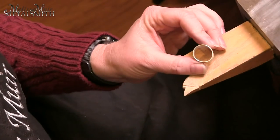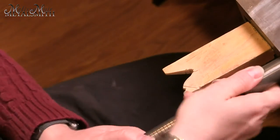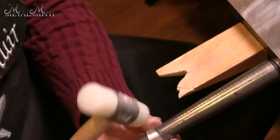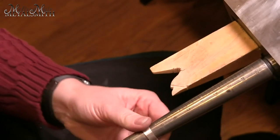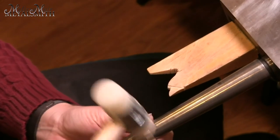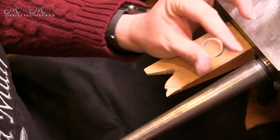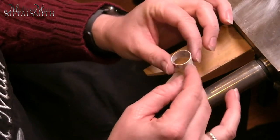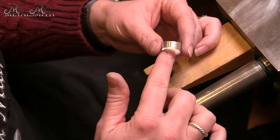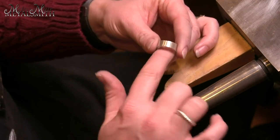The next thing I need to do — my ring is not currently round, so we need to round it out. Bringing in my ring mandrel, placing it onto my mandrel, I'm going to use a nylon hammer to smooth this out. Remember, if you do it in one direction, you need to do it in the other — take it off, bring it back on. We should now be pretty good and beautifully round. Looking inside, I do see that I need to clean up my solder seam, which can be done with a number of different tools on your flex shaft — a round file or a half-round file.